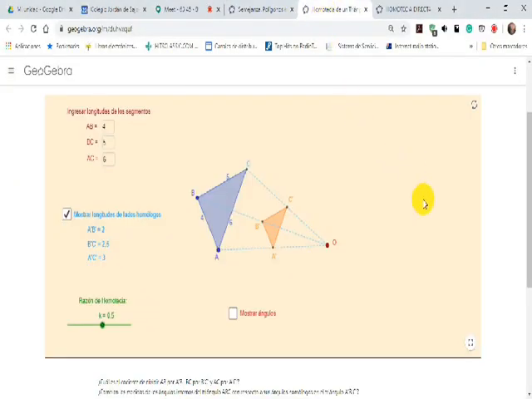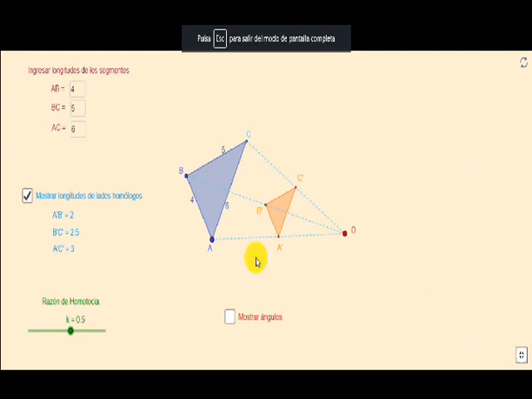Okay, now we have this. Bueno, aquí en la parte inferior, cuando les envíe el link, hay como un cuadrito que nos especifica que podemos agrandar esto. Entonces le voy a dar clic. Okay, now.